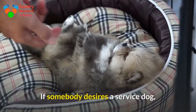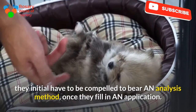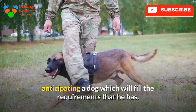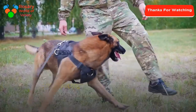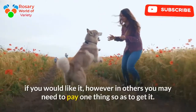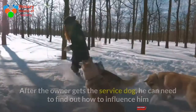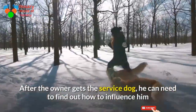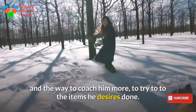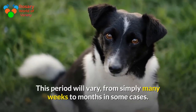If someone wants a service dog, they first have to undergo an evaluation process, when they fill in an application. Next, he is placed on a list, waiting for a dog that will fill the requirements that he has. In most cases, you do not have to pay anything for getting a dog if you want it. However, in others you may need to pay something in order to get it. After the owner gets the service dog, he will need to learn how to handle him and how to train him more, to do the things he wants done. This period will vary, from just a few weeks to months in some cases.